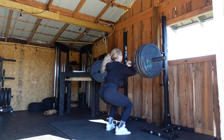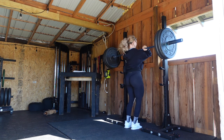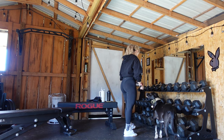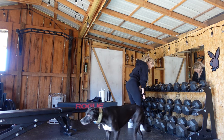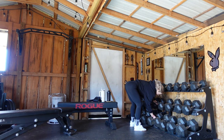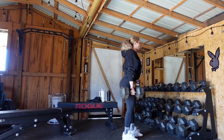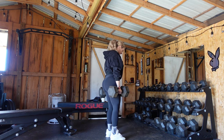I think that this was the last set that I filmed for my front squats, and then we move on to dumbbell RDLs. And I love RDLs. It's, I think, my favorite lower body exercise. If I had to choose one lower body movement to do for the rest of my life, it would be RDLs. Any variation: barbell, dumbbell, single leg, I don't care.